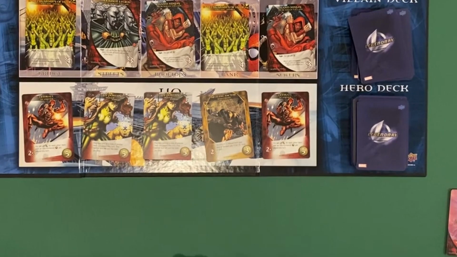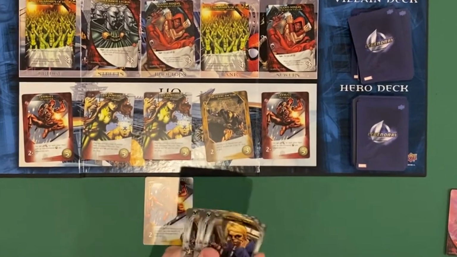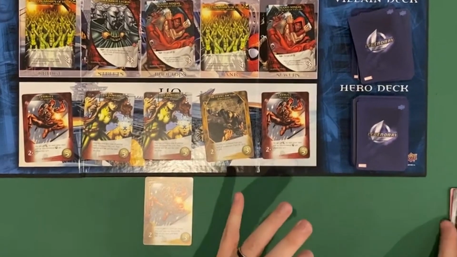First card I'm going to play for silver is, hey, can I get a do-over? It's Deadpool. So if this is the first hero I have played this turn, I may discard the rest of my hand, which I will, because they're all just shield agents. They're not really very useful at this moment. And draw 4 new cards.